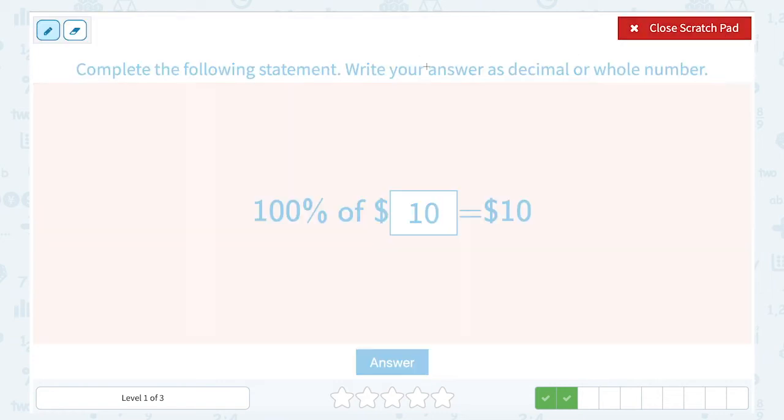100% of 10 is 10. Now, if you wanted to set up the equation to check it, to just show you what that would look like, remember 100 is the same as 100.0. If I want to take that and turn it into a decimal, I would move my decimal point two places, which would give me 1.0, which is the same thing as just 1. Of means to multiply. So I'm going to multiply 1 times, let's say I didn't know this yet, we would call it x, and that's going to be equal to 10.